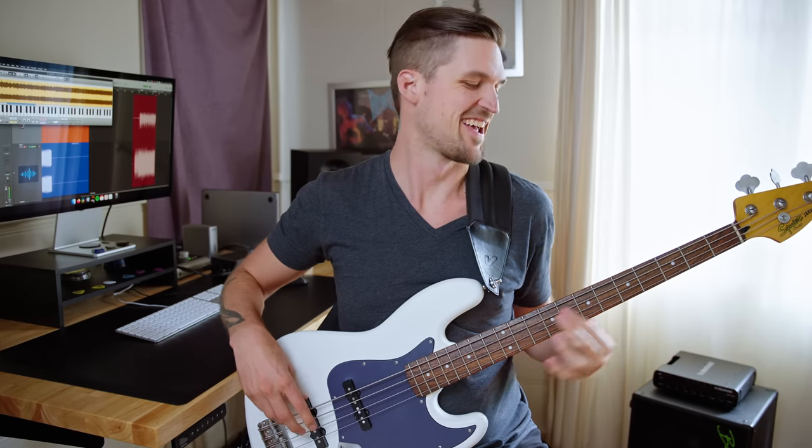He basically played the Jaws theme on a Slayer song. I had no idea back in the day because the bass is so buried in the mix on that song — maybe because it was super sloppy. This is pre-Pro Tools, ladies and gentlemen. Unfortunately, I don't have the luxury of burying myself in the mix on YouTube, because if I make a mistake, you're gonna hear it and leave a mean comment. So I'm pretty nervous to try to nail Racer X for song number 10.